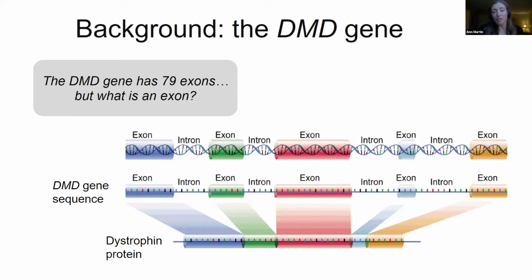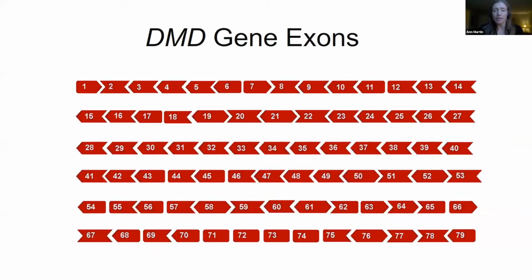But really the point of this diagram is just to show you that in the process of the dystrophin gene being read and transcribed into a protein, all of those introns are spliced or cut out, and all of the exons have to come together and line up just perfectly to make a normal functioning dystrophin protein. This is another diagram you've maybe seen already. This is all 79 of the exons lined up to show you how they fit together almost like pieces in a puzzle. And as I said, if there's an exon missing or duplicated, that's when problems can arise.